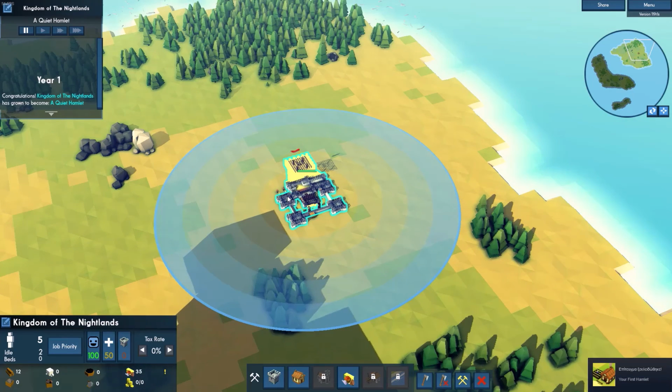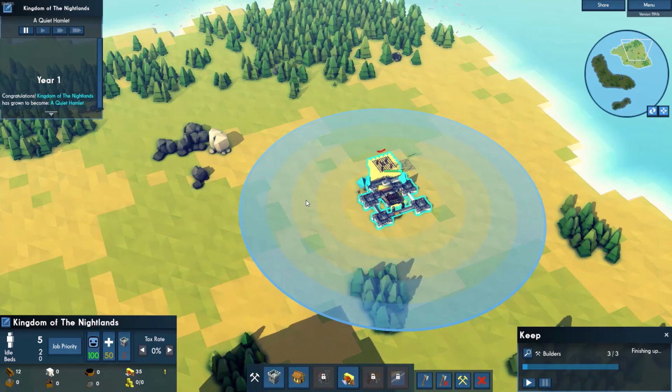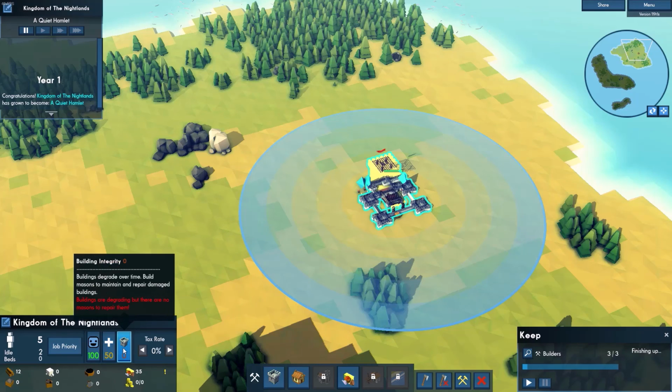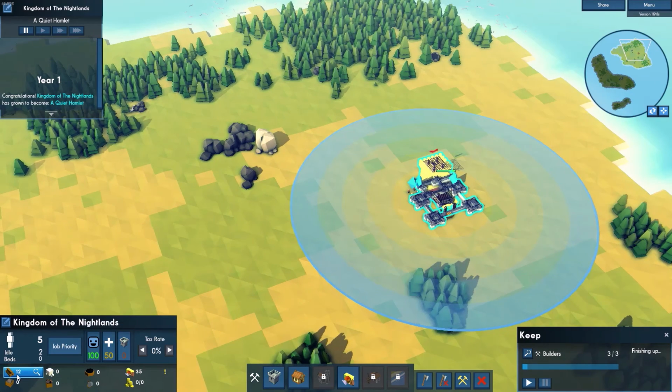Okay, of course you can see achievement unlocked in some language other than English. If we press at the keep, we can see the name of our kingdom, the Nightlands, the number of workers, the idle workers, job priorities, tax rate. Here is our health. Here is the happiness of our people and the building integrity.